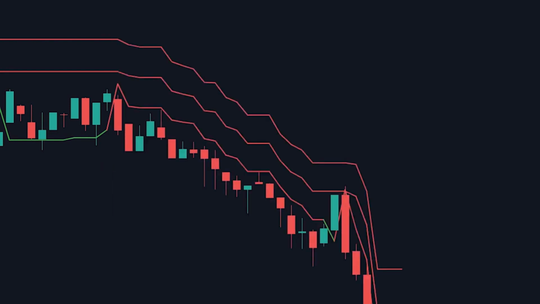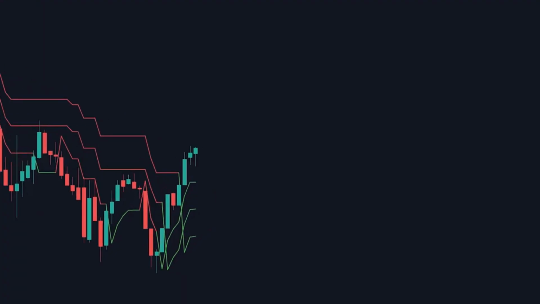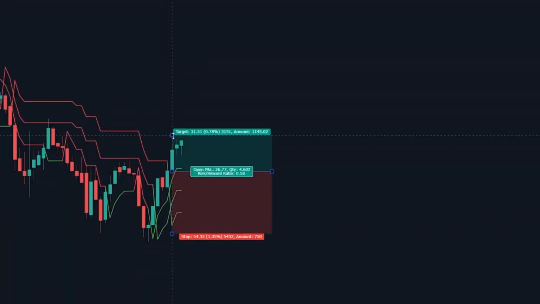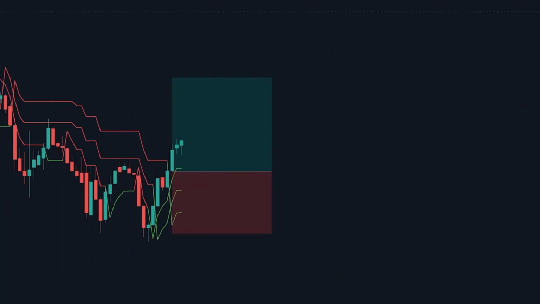Now you may be asking yourself, but how do I know when to exit the trade? Well, that's a very good question. There are actually a lot of different ways to know when to exit the trade. You can do the classic, set a take profit at a 1.5 ratio. Whenever the price hits that mark, you exit the trade. Another exit strategy is where one of the lines changes color. So here you can see all the lines turn the same color. We entered, we got a bunch of profit.